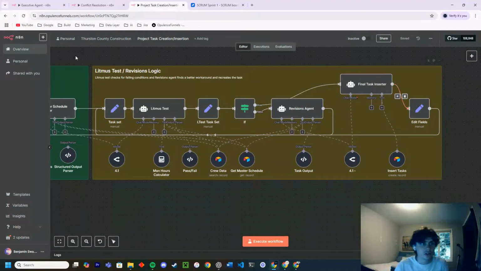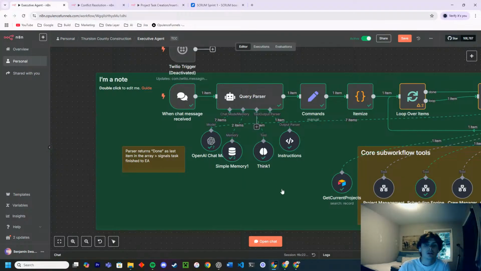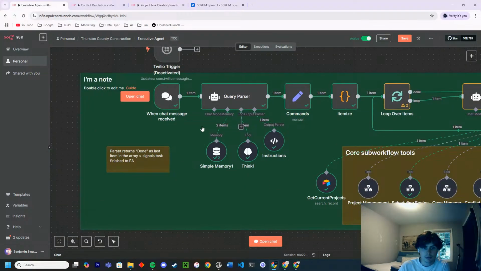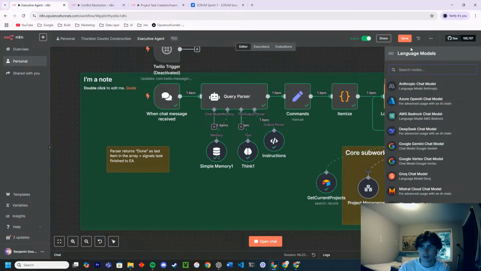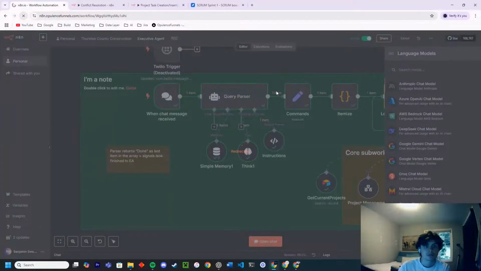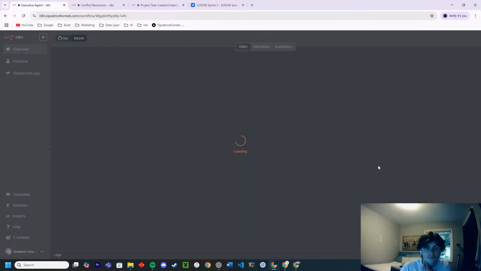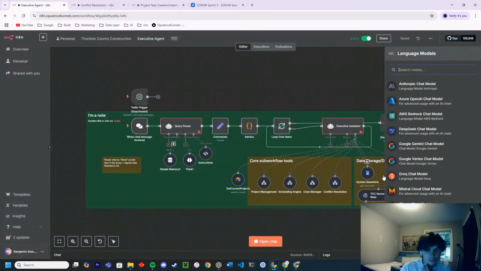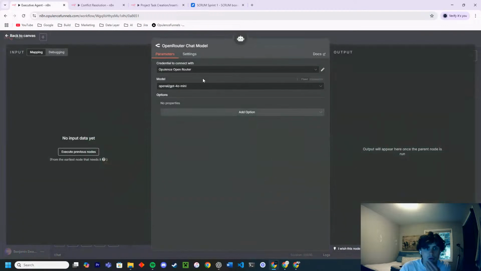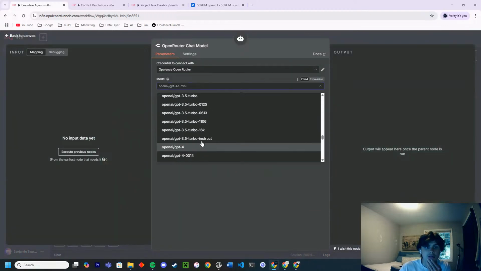I guess actually we should just go through each one and undo all these and give them OpenRouters. That guy's definitely a 4-1. I love using 4-1.